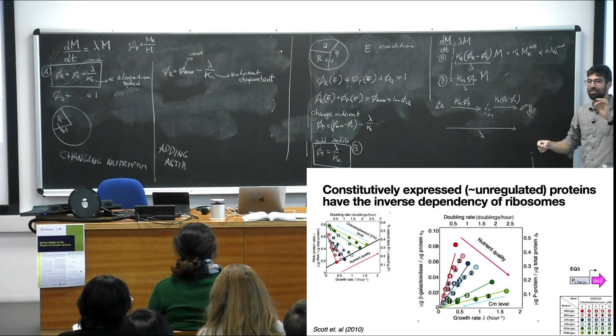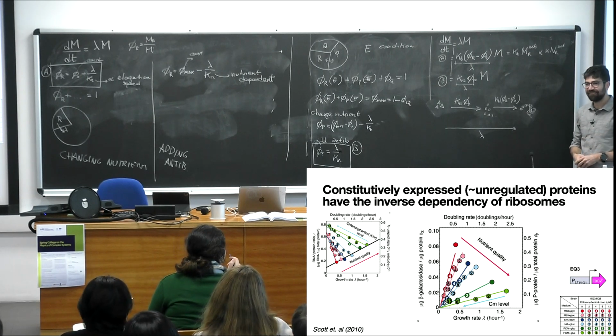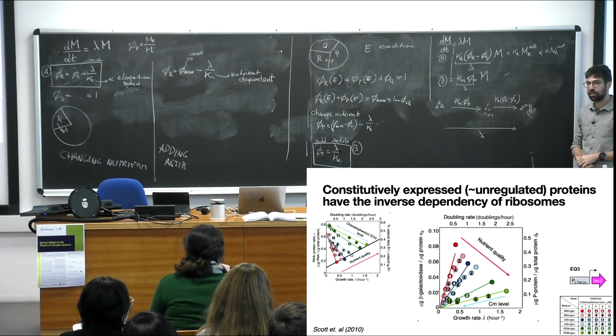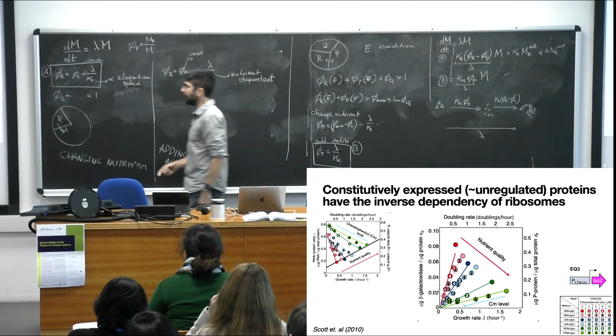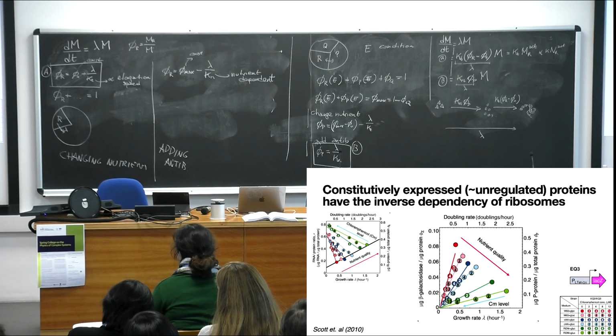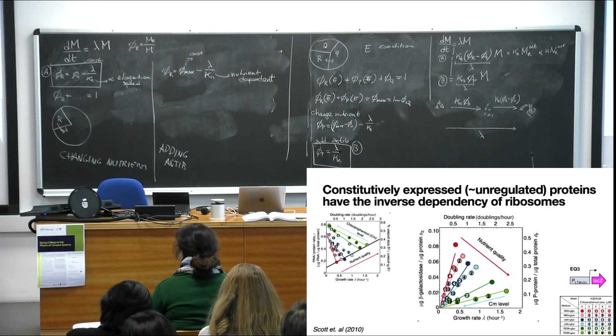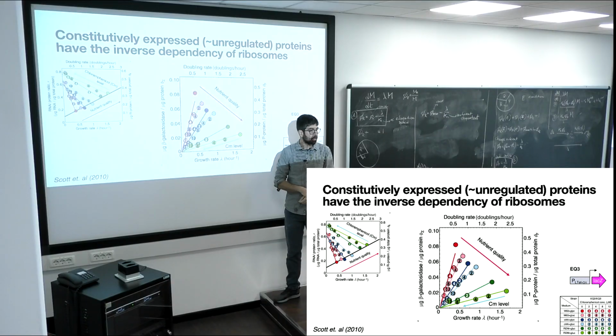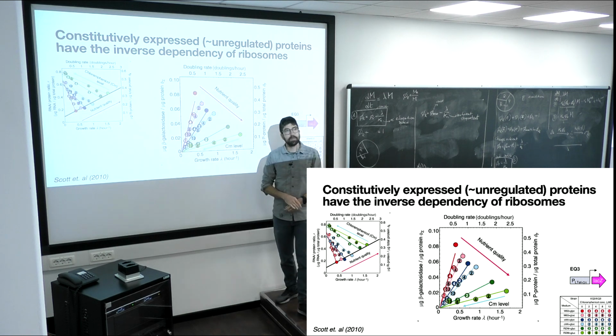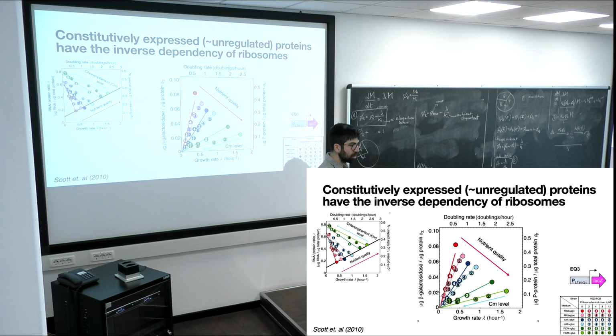Excuse me. You were perfectly synchronized. What do you mean by different nutrients that can build different proteins? Here I'm saying empirically, what we see is that here we are changing nutrients, and we have a slope. So when we change nutrient, we change this slope, so we change this parameter kappa n. When we add chloramphenicol, we move along this, but we don't change the slope. Yes, I just wanted to know if different nutrients build up different proteins. No, I mean, different nutrients, I give glucose or I give lactose. I give different food to my bacteria. So for me, you see that all of this depends on the condition.